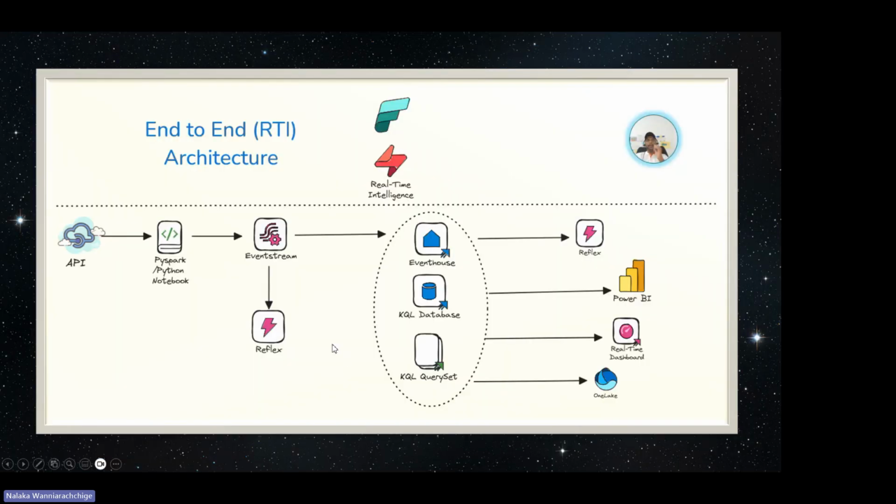Okay, so this is the simplified architecture. What we are going to do now is get the data from an API. We are using three APIs. Then we execute a code block inside the notebook and generate the payload. The payload is then sent into the event stream, and we save the data into the Eventhouse in a tabular format, and then we can visualize the data in whatever way we want.